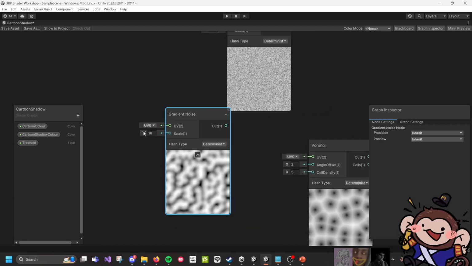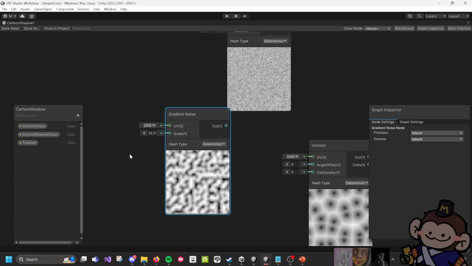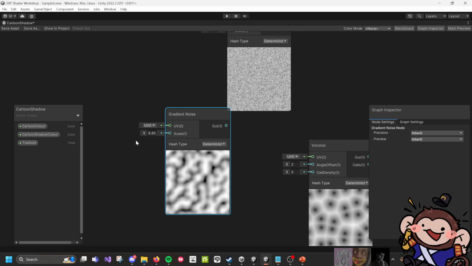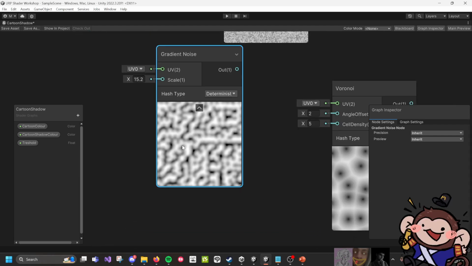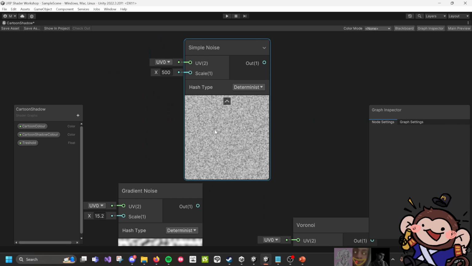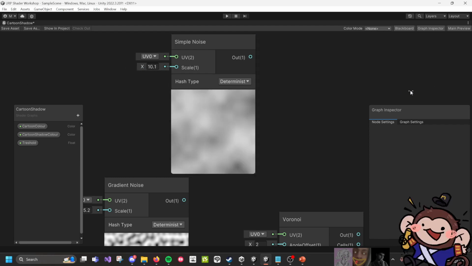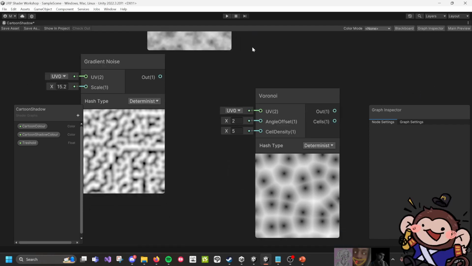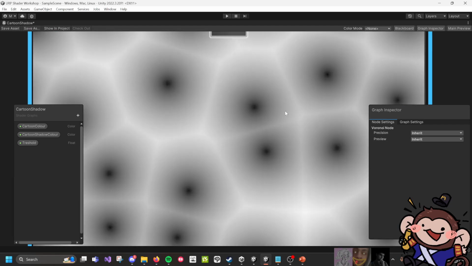We have gradient noise, which I don't know how to describe, it's like a rash or something. It looks a bit ugly, I'll be honest. You have the simple noise, which is where every pixel is a random number. This is pretty much the classic. And we have Voronoi noise, which is kind of like these cells.